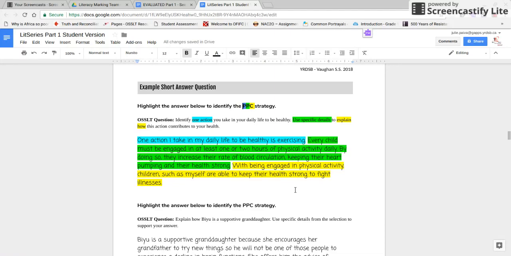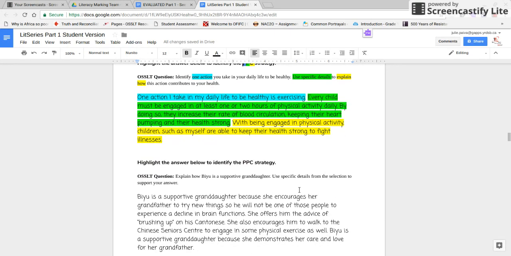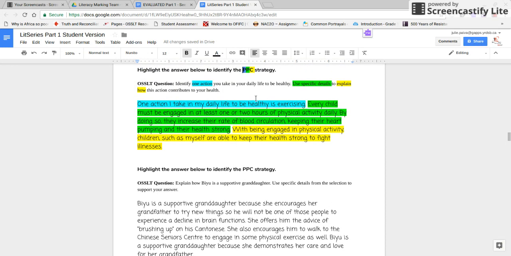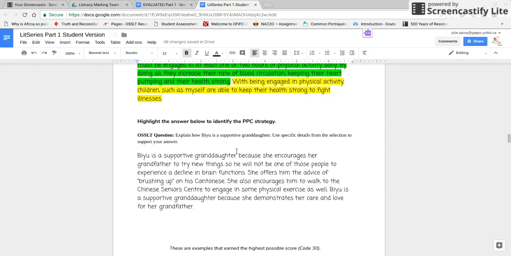So what I'd like you to do right now is on your own, take a look at this one. This is another question. Now in this particular case, by the way, this was asking you to make a connection to the reading. In this one, it is being very explicit about the reading. So it's asking you to directly use references from the reading to answer your question, because it says from the selection. And when they mean selection, what that really means is the reading.